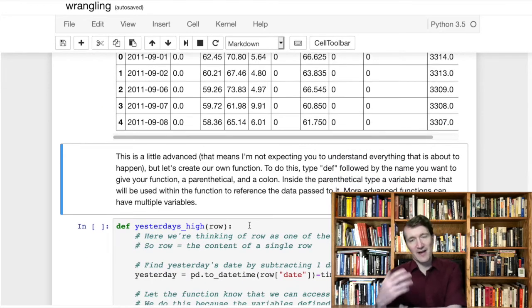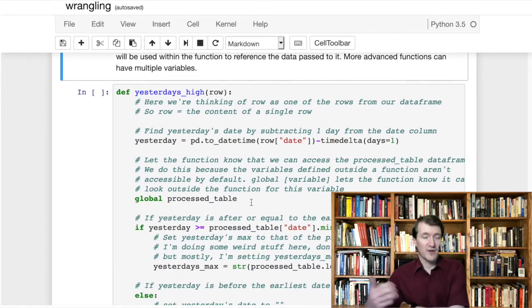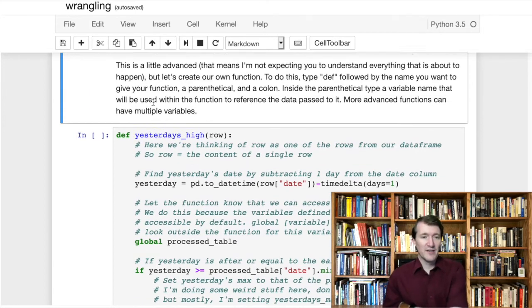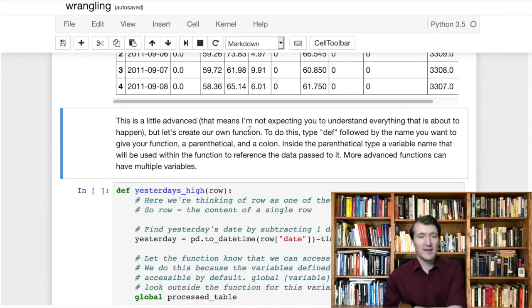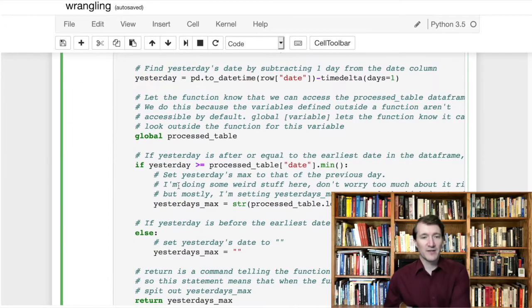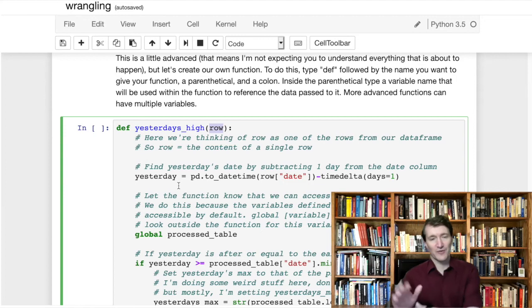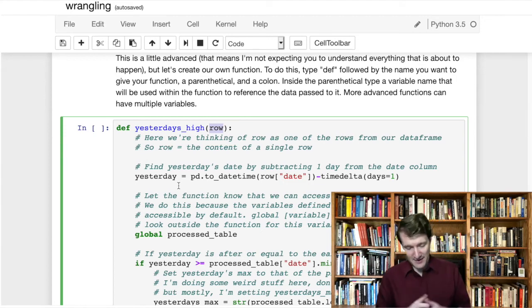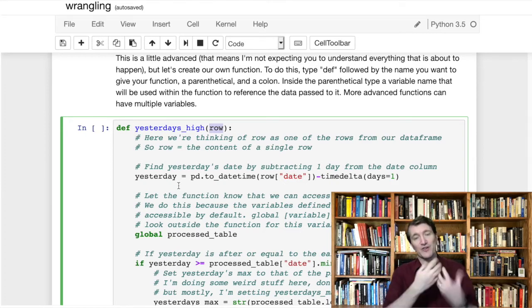And again, just to give you an idea, nothing to get very detailed, but you can do functions here too, right? And then you could use functions to do stuff. So here's a yesterday's high function. As with JavaScript, you define a function. Here, instead of saying function in the name, you say def and the name. And again, you have parentheses and the things that you're going to pass to it as parameters. These act the same way as in JavaScript, which is to say that now you're creating a variable called row that you've passed to this function. I'm not going to go into detail much here. If you want to look at it, you can look at the notebook. I'll just give you an idea that you can create functions, you can call those functions, and you can use them to do your feature creation.